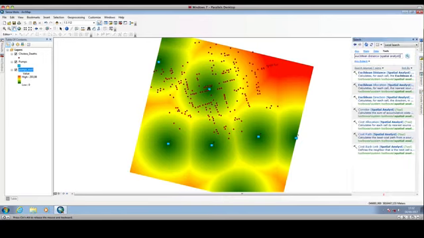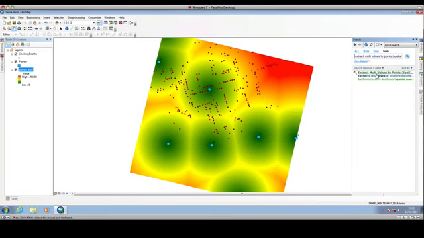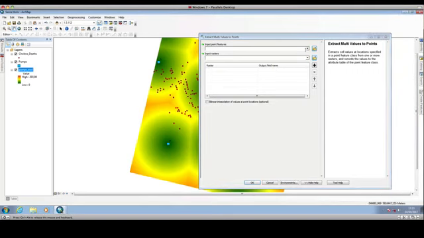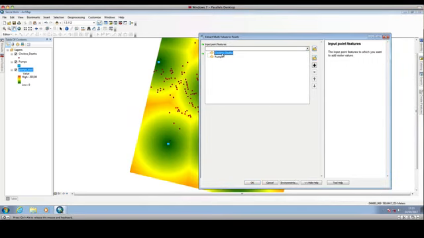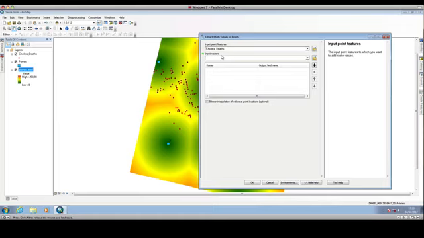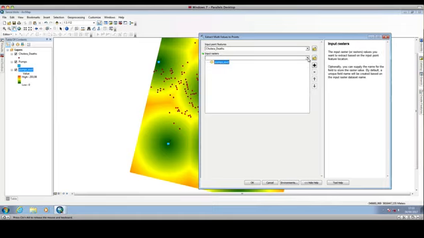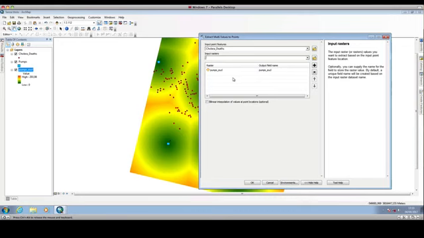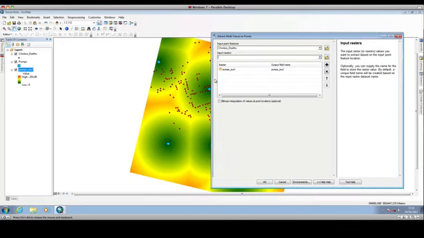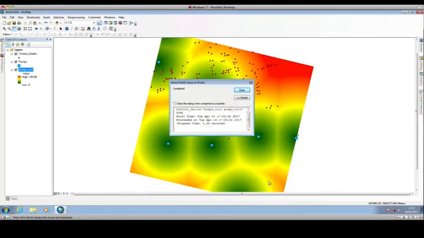We will search for another ArcGIS tool, which is Extract Multi Values to Points. And so we input the point feature, which is the cholera deaths shapefile. The input raster is the pump's Euclidean distance, and so this tool will extract the value of the underlying raster to the points representing the cholera casualties' locations. So we run this tool.